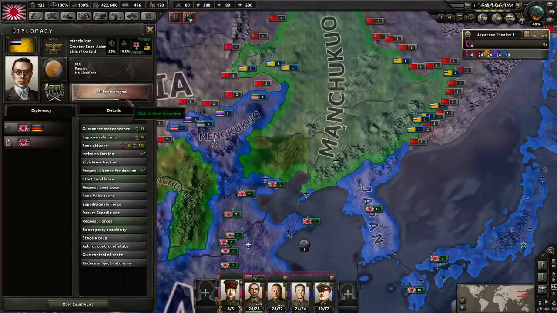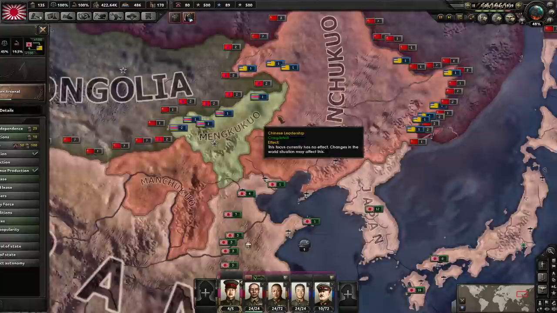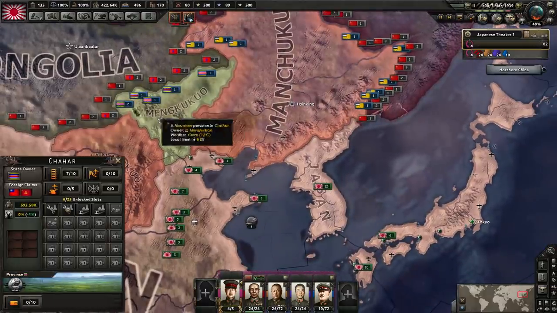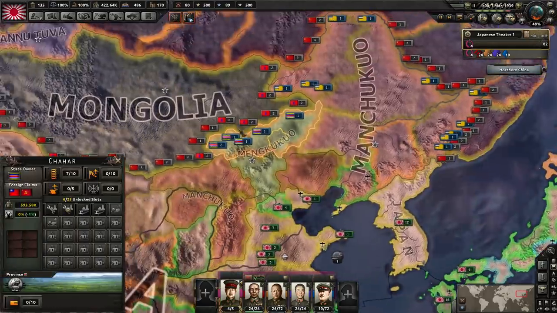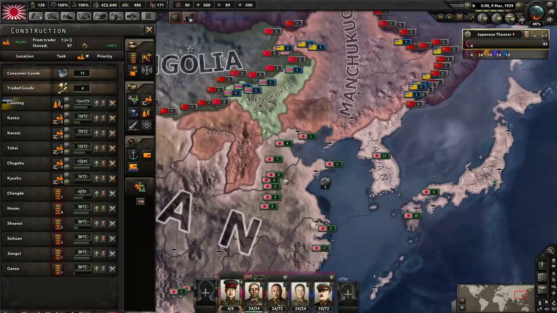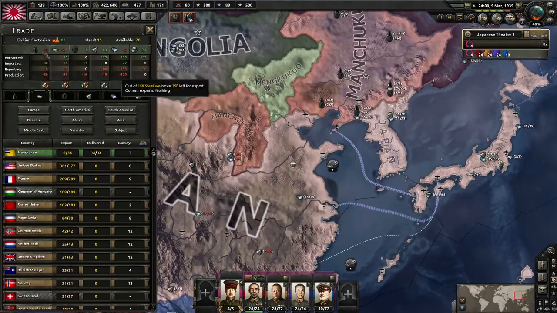So one of the focuses that Manchu would go for in a multiplayer game would be vassalize Manchukuo, and it would annex them completely. The AI never selects that one, though, but it'd be really useful if they did, because then you could build inside of these two tiles. They're not very good tiles, but you can pop a refinery or two in there, which is most of the time pretty effective anyway. Steel, which we need, loads of aluminium, and loads of oil.